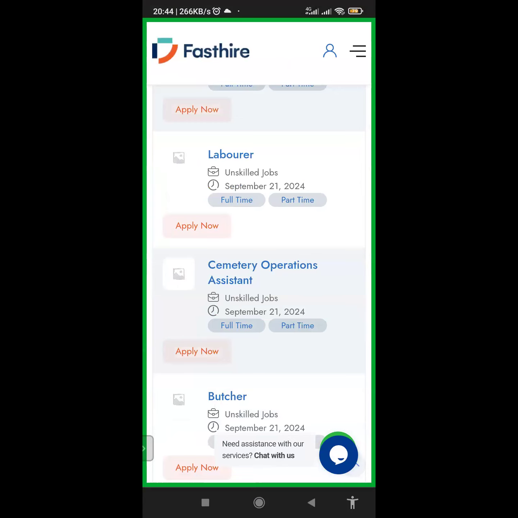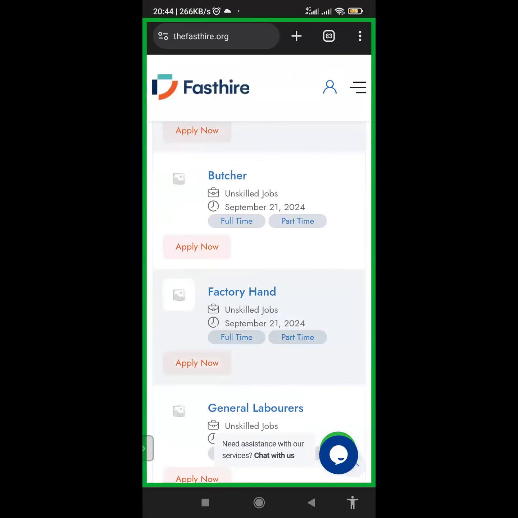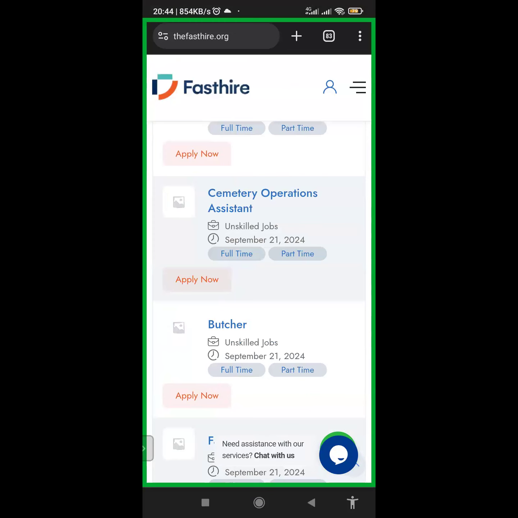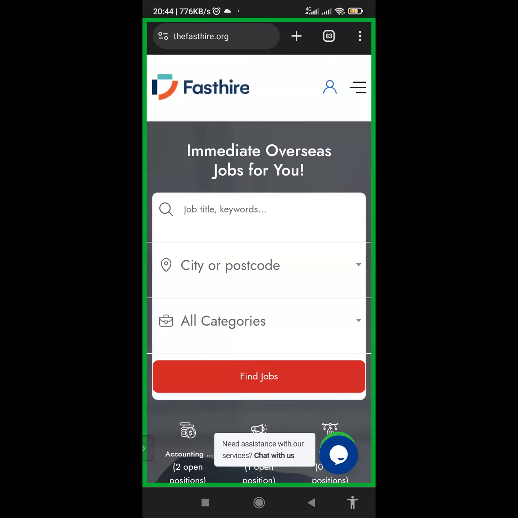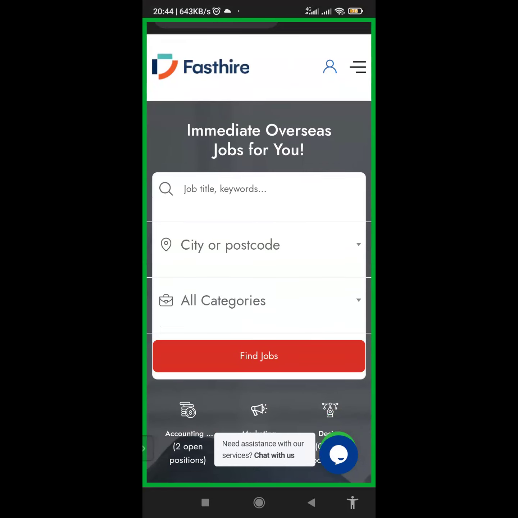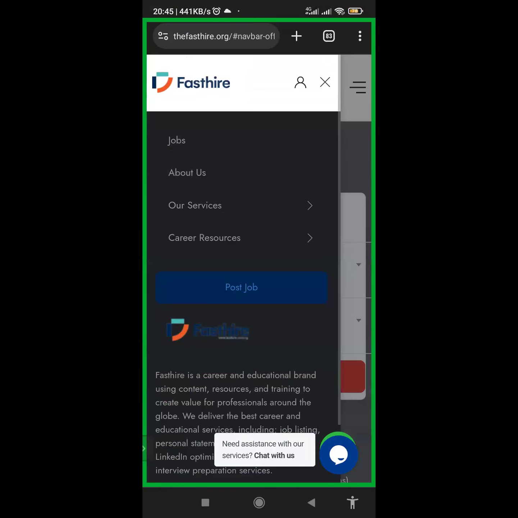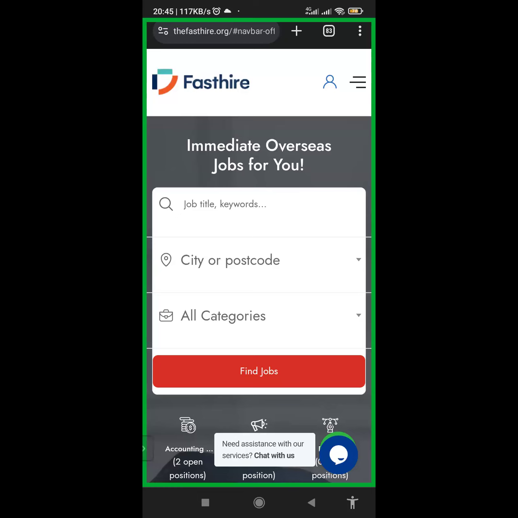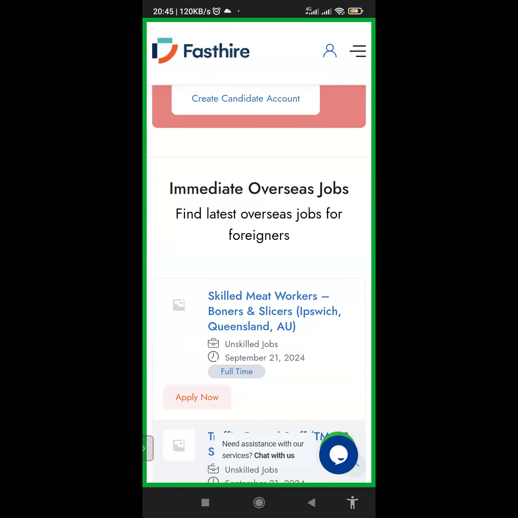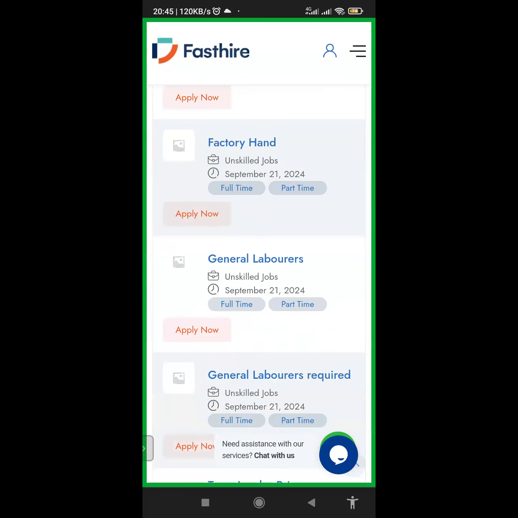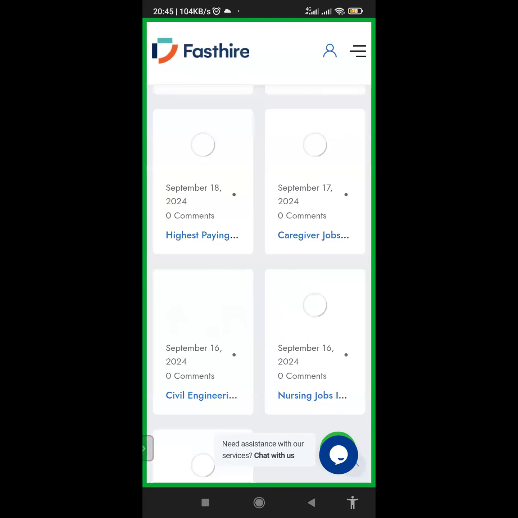So a landing page is more like the first page that gives you information about a particular company, a particular product, or a particular subject. It's written in such a way that you can quickly navigate other parts of the website. Like on Fast Hire's website, you can easily check out other pages: jobs, about us, our services, careers. You can easily find reviews. You can find other things depending on the website and what they are offering, right?